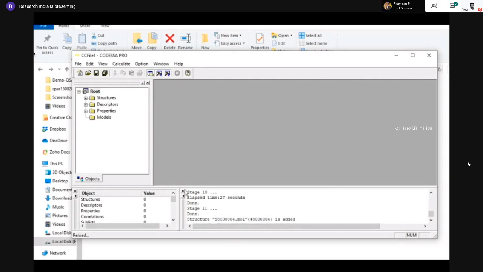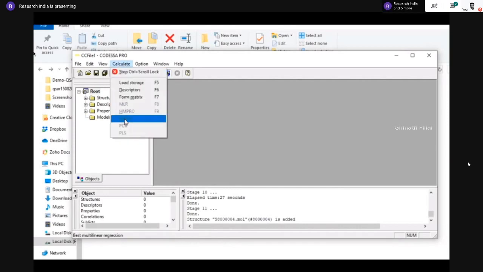Okay, once this calculation is done, we can go to calculate, and we can click on BMLR. It is not active now because the calculation is going on. If you click on BMLR, this will give you a rough idea of how your QSAR model will be. It will give statistical parameters like the correlation coefficient, the cross validated R square value, the standard error of estimate and all.